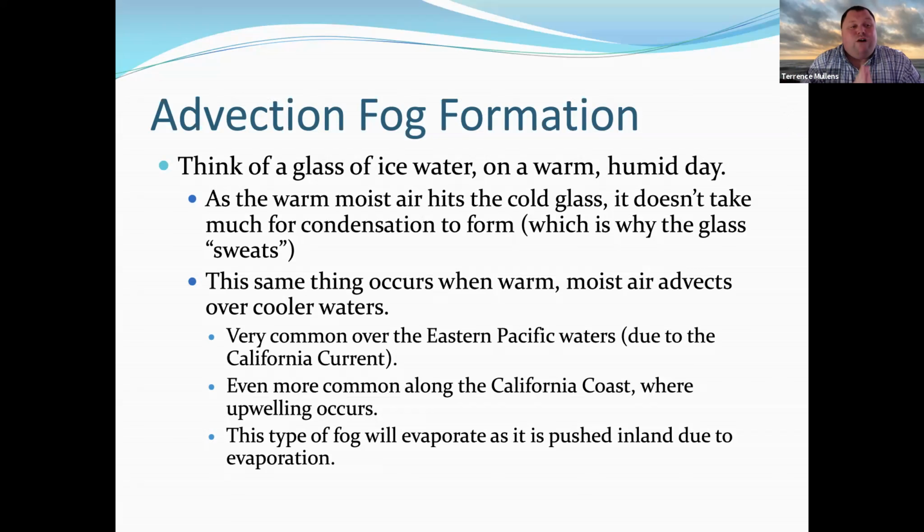This is what we get here in San Francisco. This is the kind of fog that forms in San Francisco, advection fog. So what happens is every single day, the air offshore is a little bit warmer than the waters are. That warmer air blows over the ocean waters, where it then cools down rapidly and fog develops. And then that fog then hugs the shoreline.